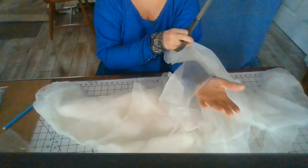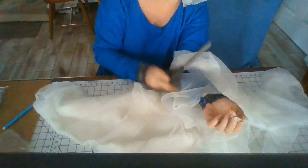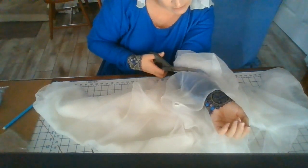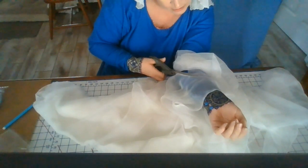This does not work nearly as well as my sleeve. We're showing the difference. If you don't want to do this over your sleeve, I recommend just any generic black or dark cloth.